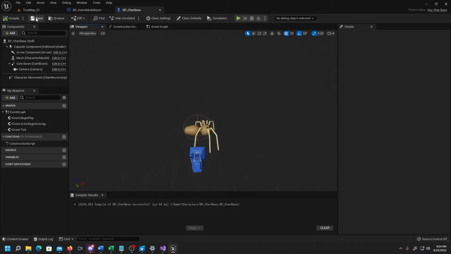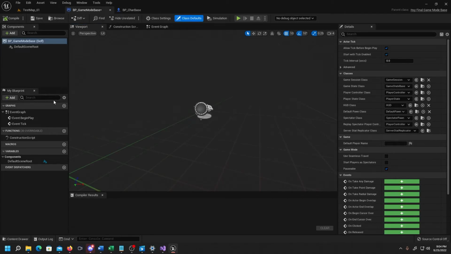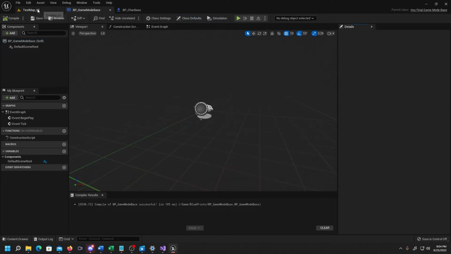So make sure that this is saved and compiled, and then we can go to our game mode base. Now the game mode is going to decide what's being used. So we want to go to our default pawn and change that to BP character base, and then save and compile that.